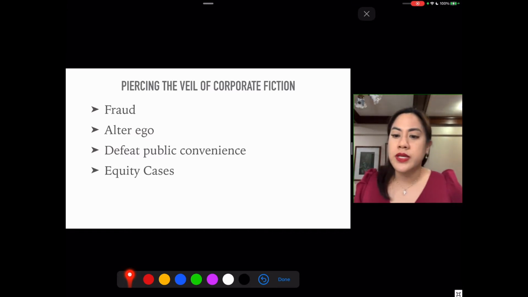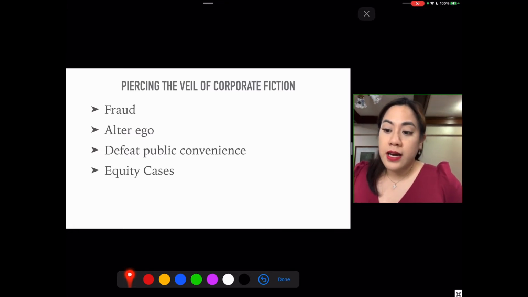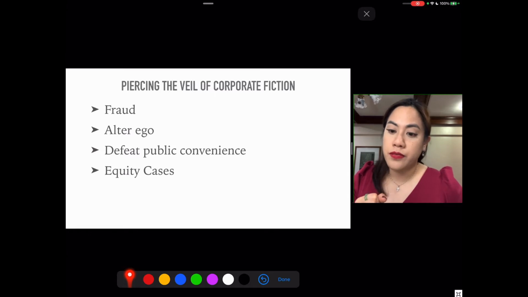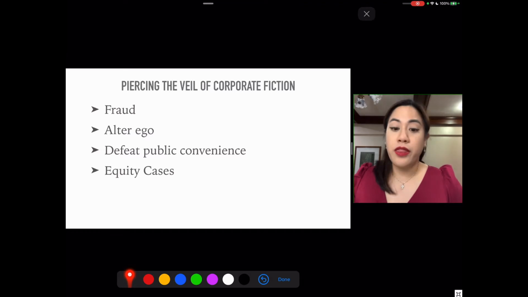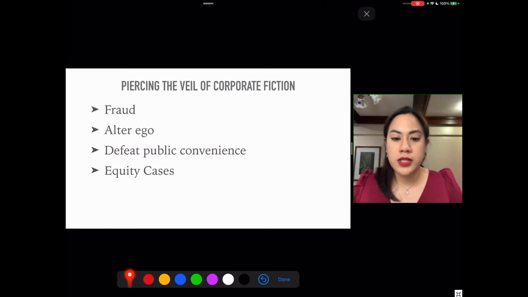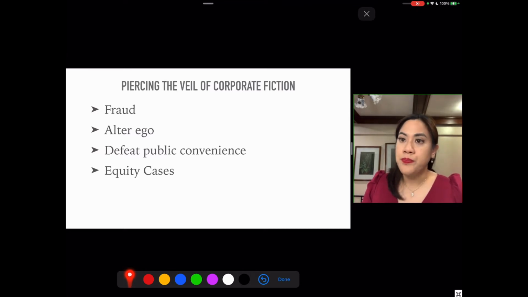So, in that case, Kalingasan was saying that he is not liable because the jeep is now owned by Feli Transportation. Now, here it was discovered that Feli Transportation was used to defeat public convenience because, number one, Kalingasan only incorporated Feli Transportation after the conviction of the jeepney driver. Therefore, it is presumed that Kalingasan incorporated Feli Transportation to evade liability. And second, Feli Transportation actually had no other property other than that jeep. And third, Feli Transportation's incorporators were actually Kalingasan himself, his wife, and his children. So it was these three instances that led the Supreme Court to believe that it was only created to defeat public convenience, or so that he will not pay Palacio.